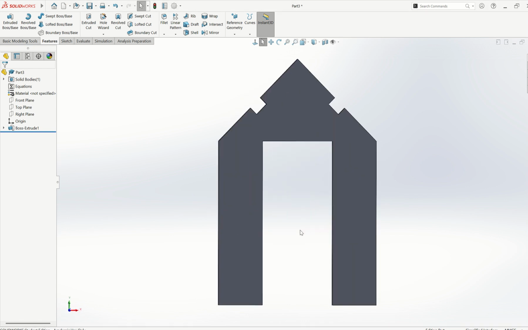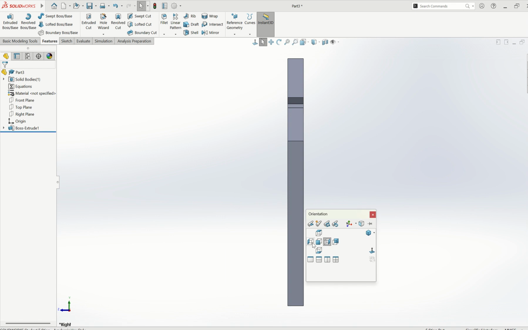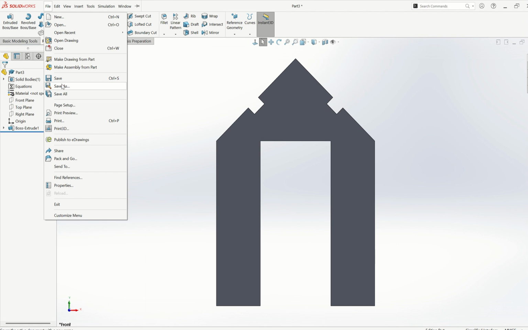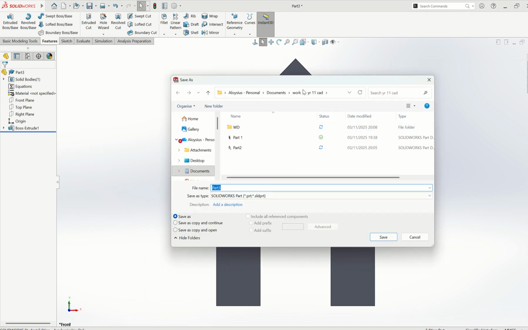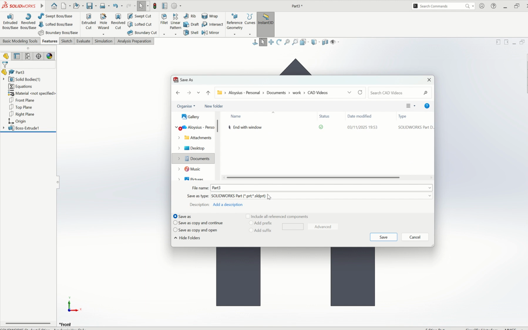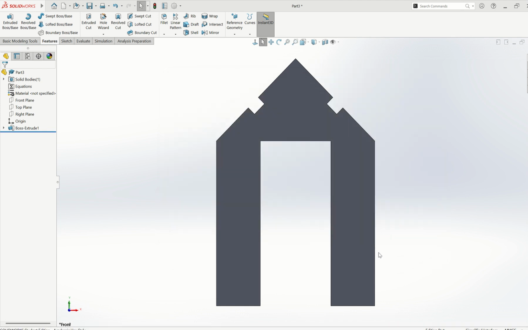That's part 2 made. Again, a lot of repetition from part 1, just maybe even slightly easier because you're working just with a square. So yeah, just like before, I want you to file, save. You're going to put this in your folder, the same folder as the last day. So CAD videos, where mine is, and you're going to name it end with door. And save. And that's it.